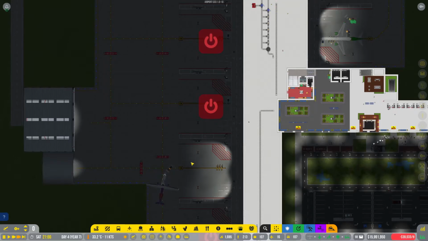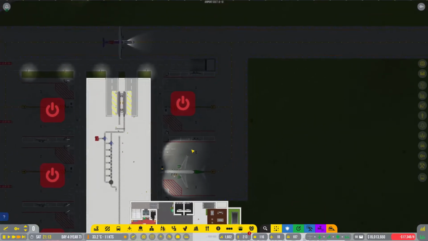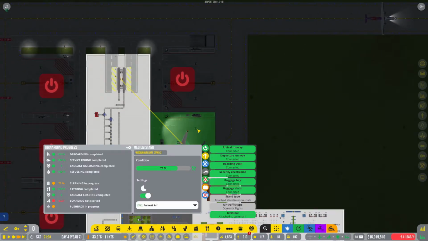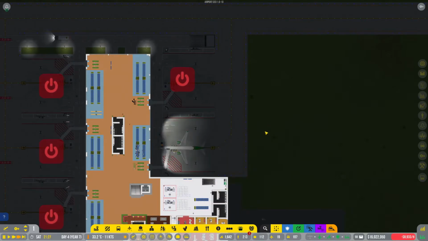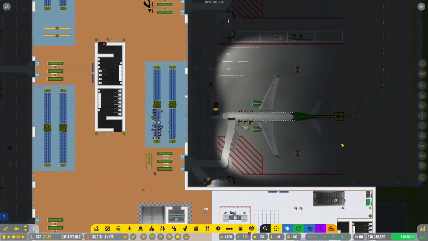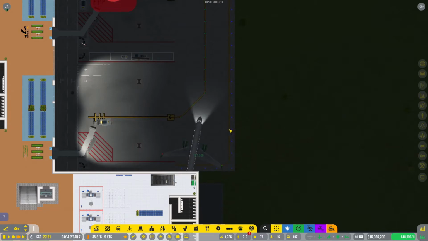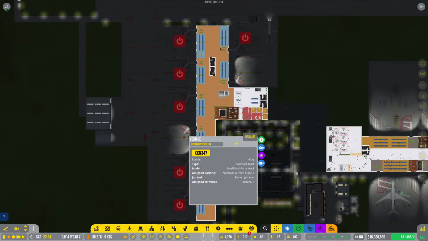So this is our second last medium aircraft departing from Terminal 1, and our last aircraft is the Forest Air one sitting at the other stand. I think I just watched this one for a little while just to, you know, watch it go. And there it goes.